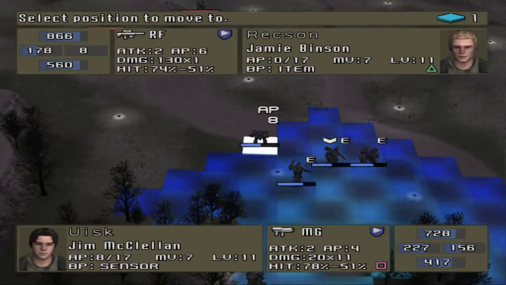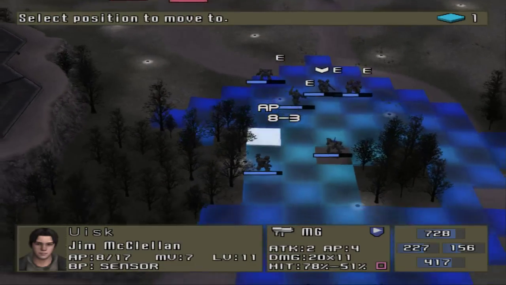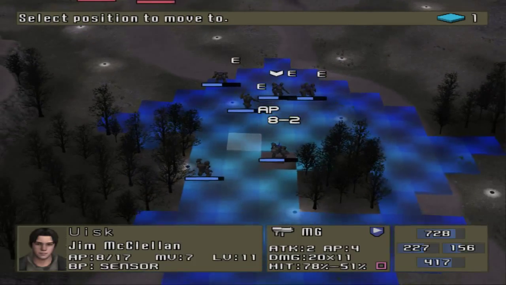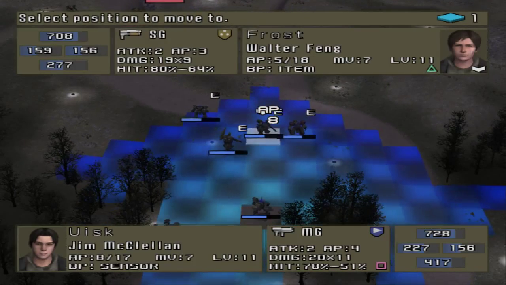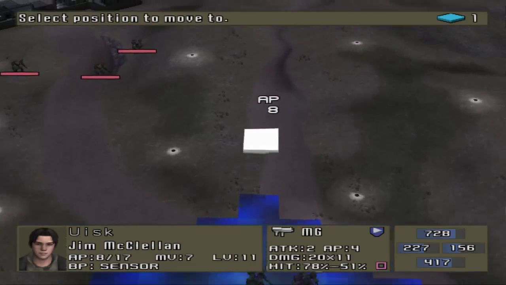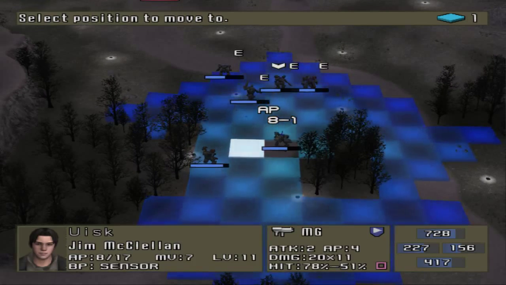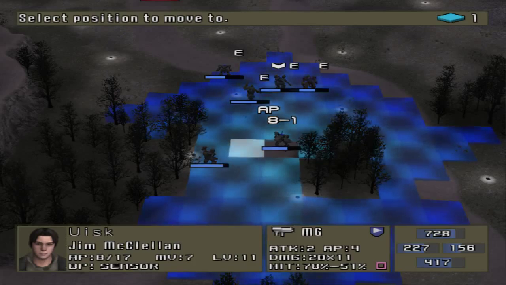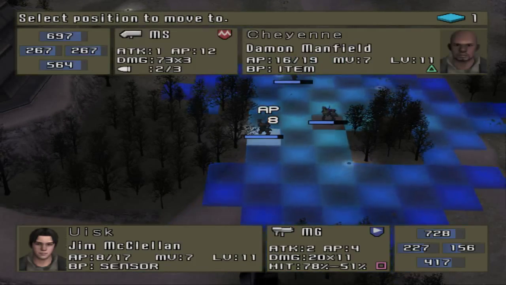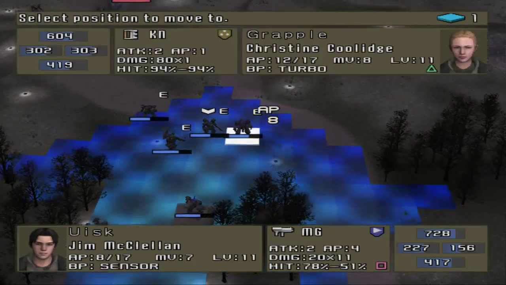Okay, so this is the point where we start making our mad dash for the enemy. So the characters that we want to send against the other mobile weapon, we want Christine and Walter to take care of these frontal forces, and I guess Jim as well. And then Jamie, Edward, and Damon will go forward to try to block enemies.